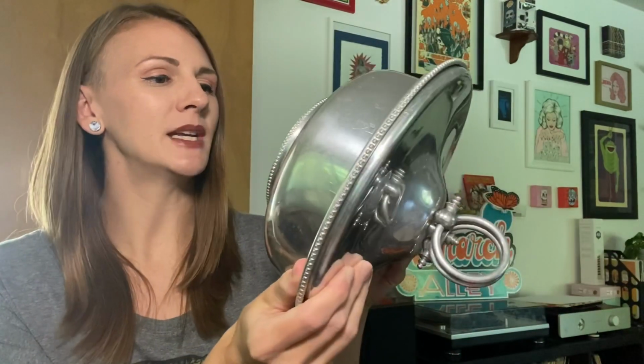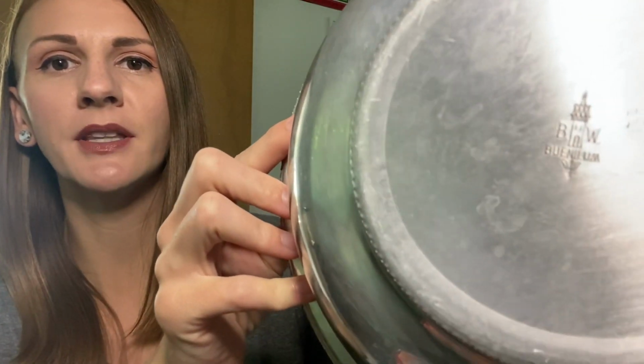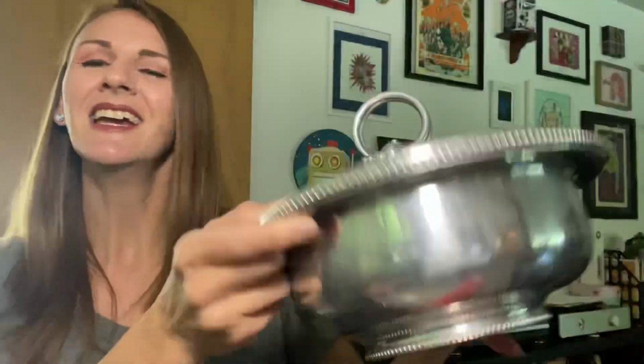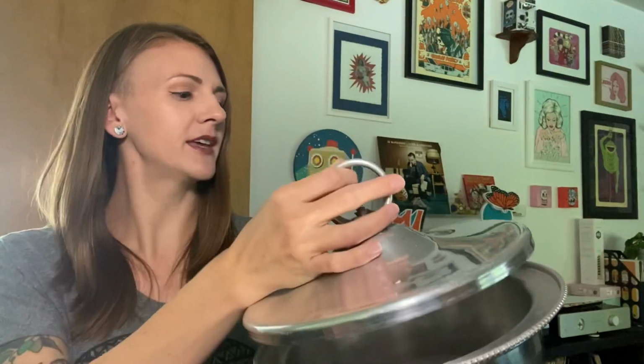The next item that I have was also an offer on Poshmark. It always surprises me when I sell vintage goods on Poshmark, because I expect to sell them on eBay, but more often than not I sell them on Facebook Marketplace. But this is a Bunilum. I'll show you. It probably won't zoom in on the label, but there's the imprint there. What are you called? An engraving? The logo. This is a vintage mid-century little serving tray or something, and it's pretty cool.